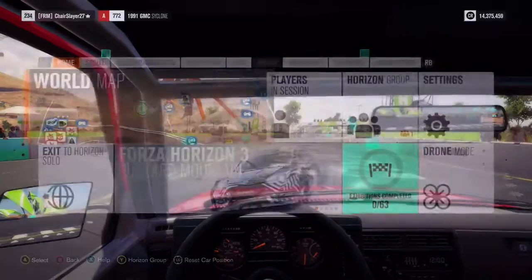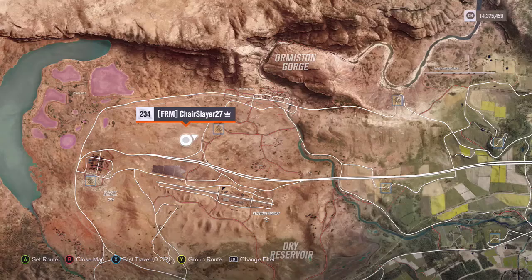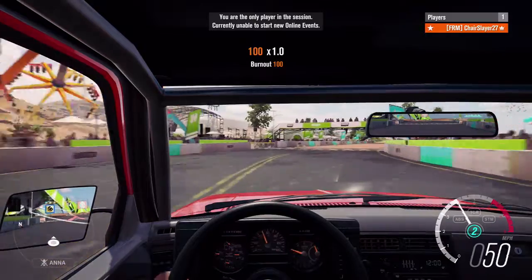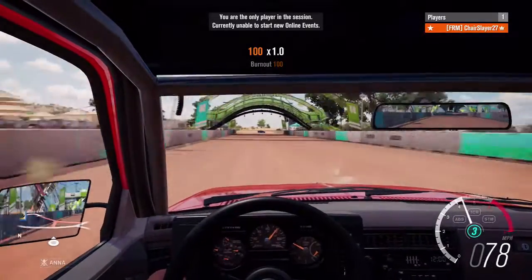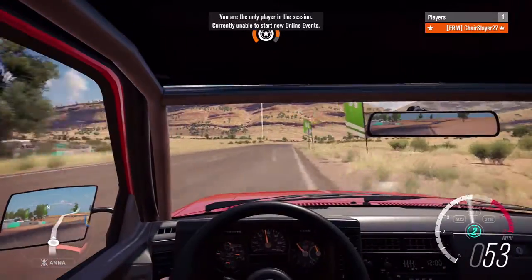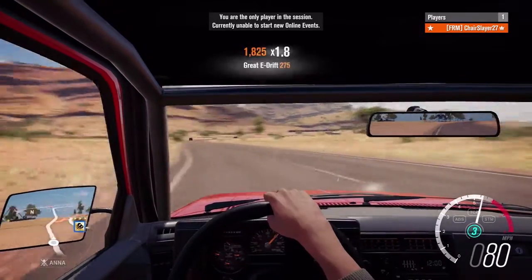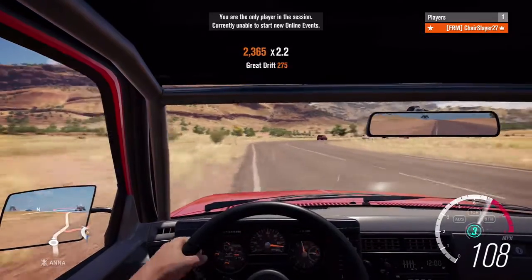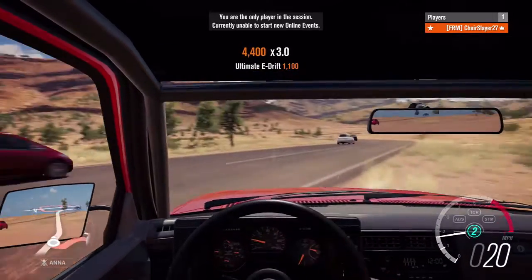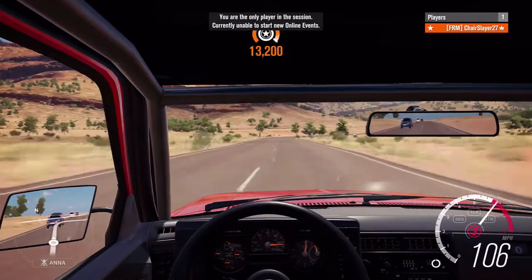Actually, let's get rid of some of this clutter on the map. We're going to come over here to some drift zones, because when you think of a Gymkhana car, that's all we really care about. Yeah, so this thing is going to... Okay, I've got to remember, this is an all-wheel drive car, so I can't just whip it around a corner and then expect it to fight me for traction. Okay, this might be a little bit more of a handful than I expected it to be. But that's okay, that's kind of what we were going for, to be honest.